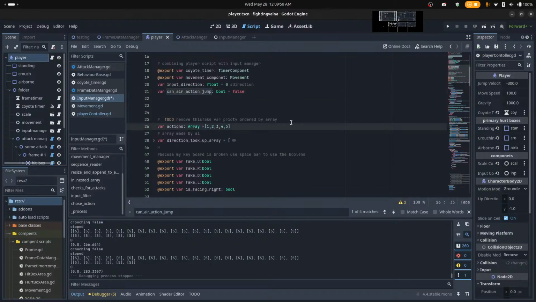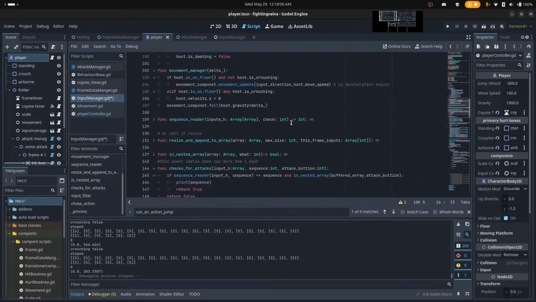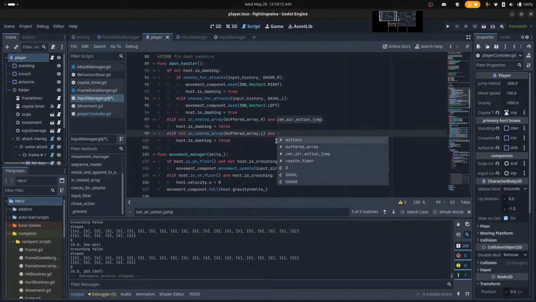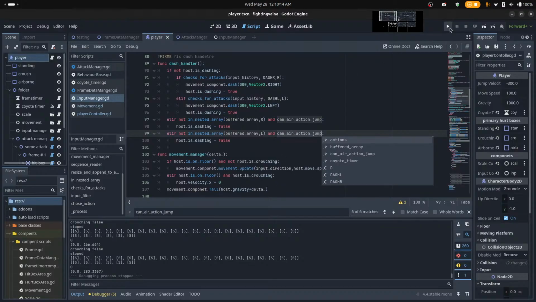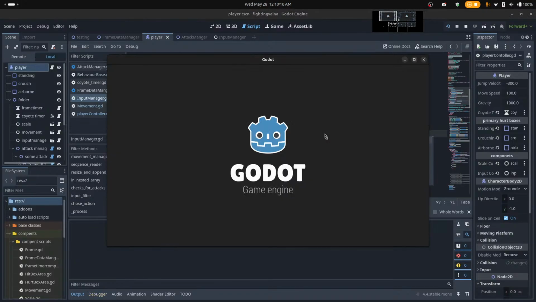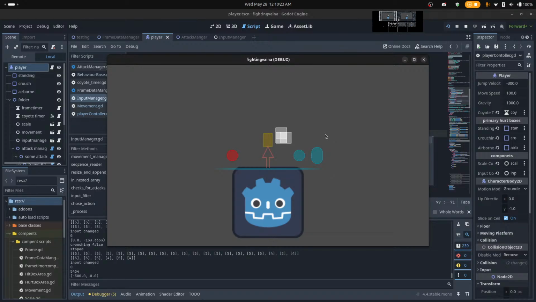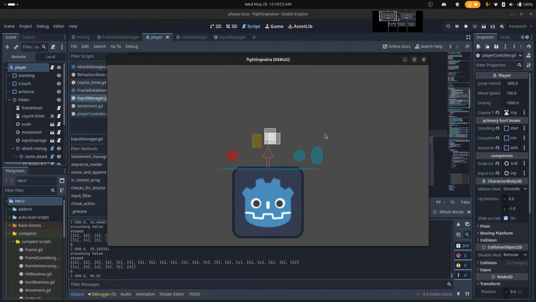This has a few. And can air action. That's constant falling, which is good. That's what we wanted.